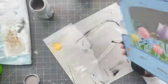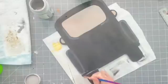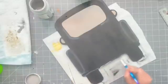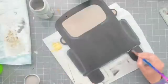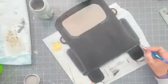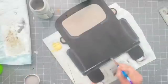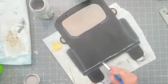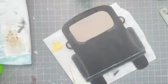I'm also going to move down to the bottom. See, I'm referencing because I was like, what are all these little grooves for? And this was for a bumper. Sorry, I don't know why my screen got super bright right here, but it is what it is. So now I am just going to create that bumper right here. And then after we're done with that, we're going to move on to our lights.